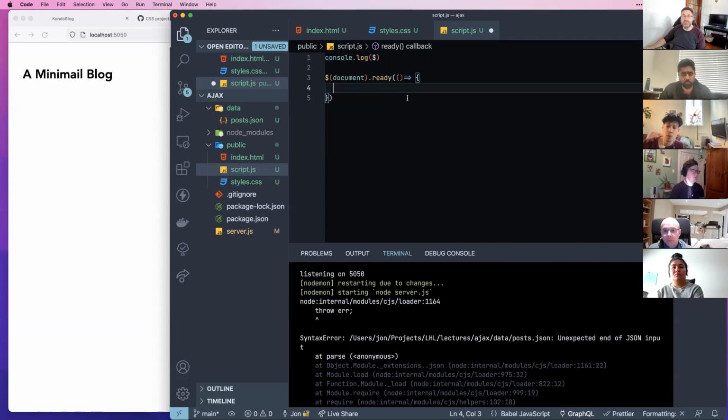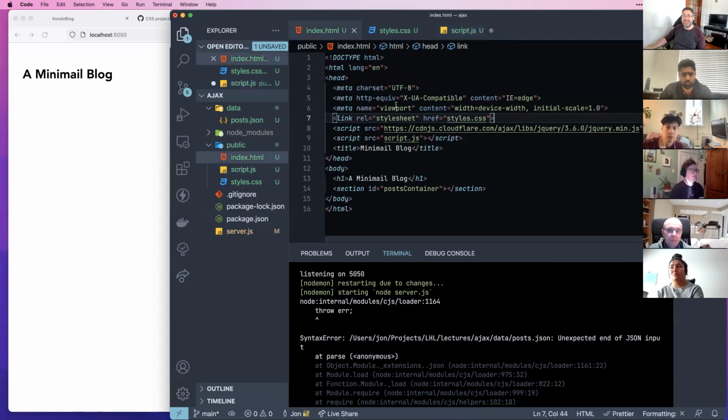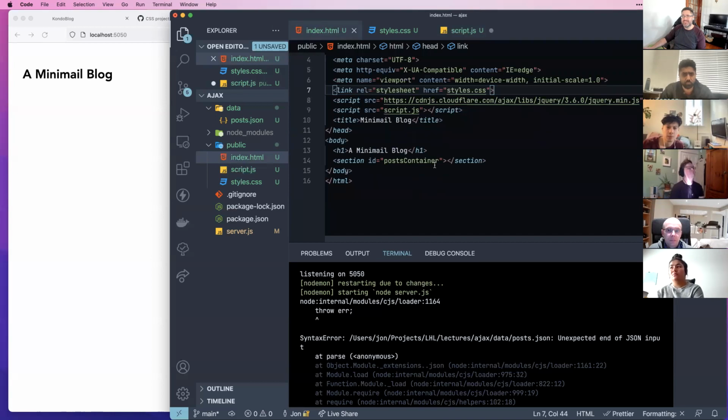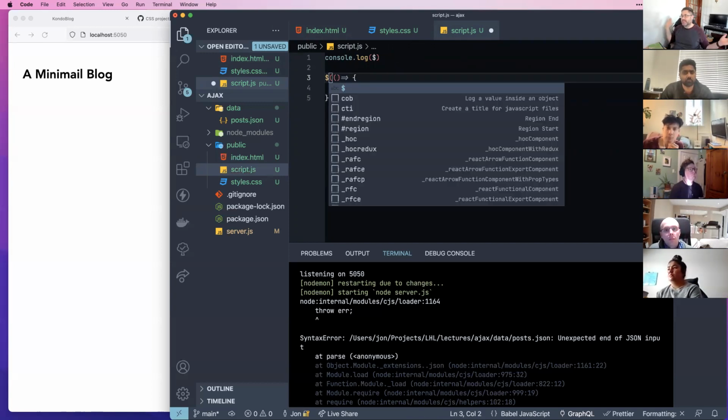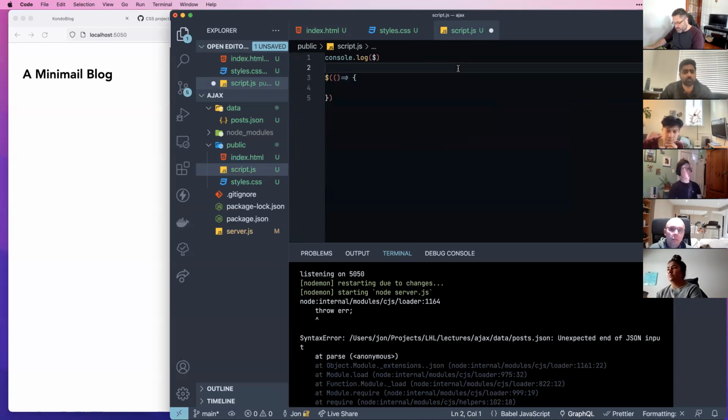Could you use a promise? Excellent idea. Or I could put the script tag at the bottom of my index.html. Because everything loads synchronously, if I put my script after everything, it will load after. But I'm going to do this the jQuery way, which is to do it like this, or there is a short form. And it actually is pretty cool because all you do is you get rid of all that. There we go. It's just a short form. It'll still work.